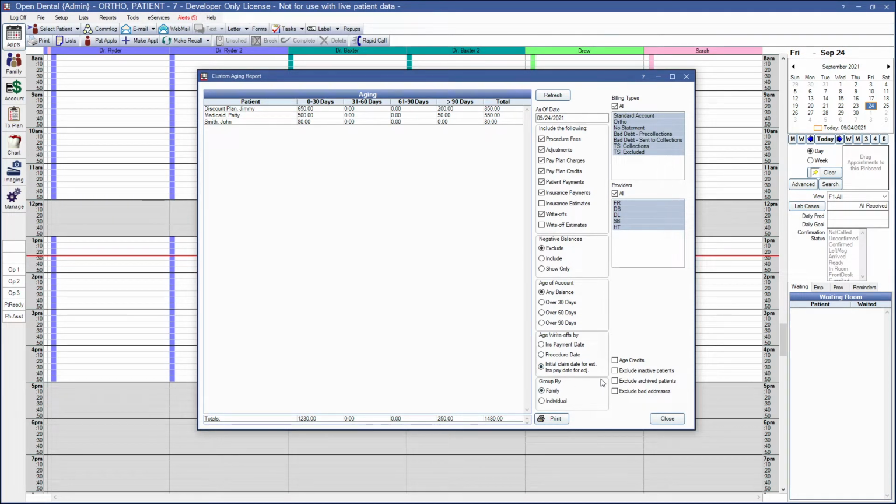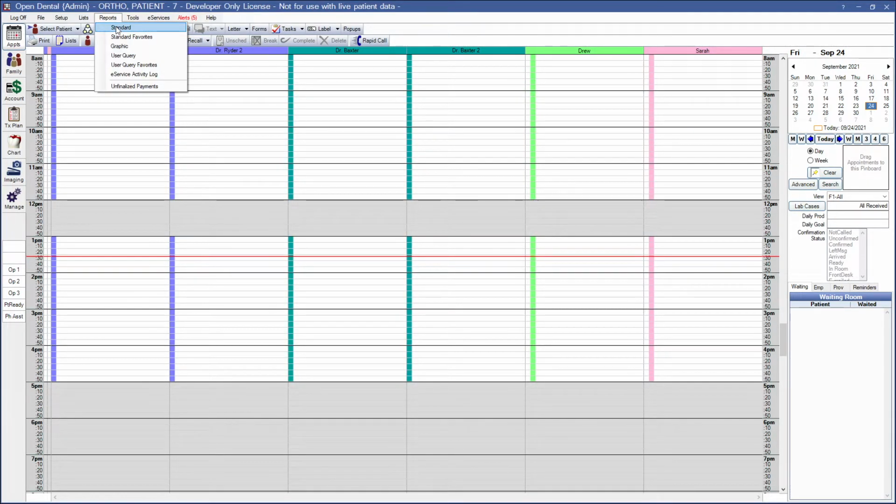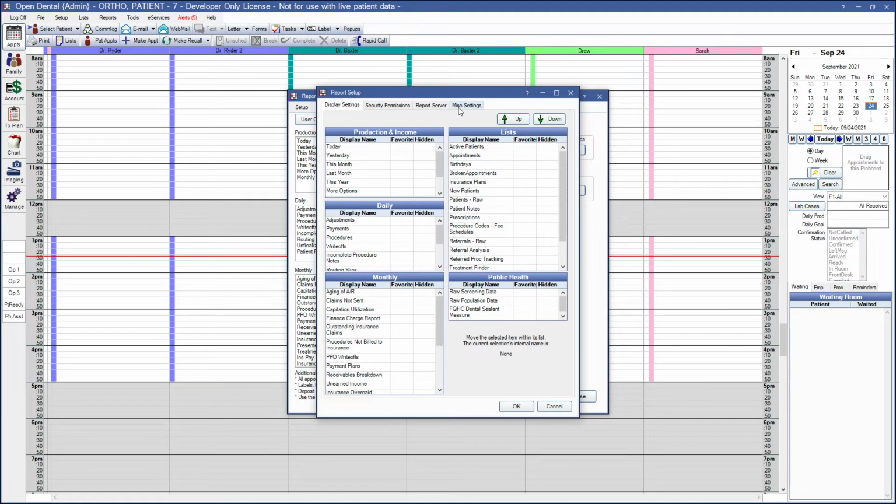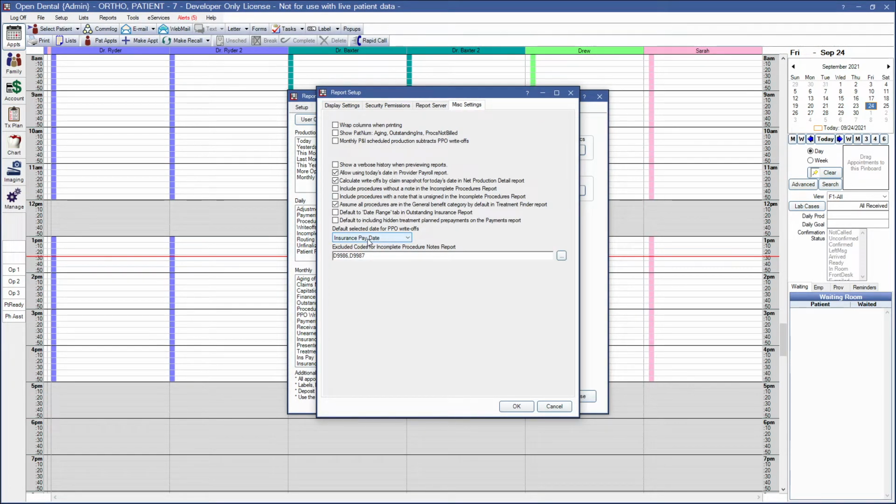The default setting that this report will begin on for age write-offs by can be determined here under Reports, Standard, Setup, and then Miscellaneous settings here on the top. It is this drop-down option here.